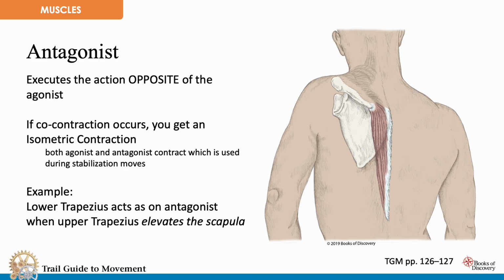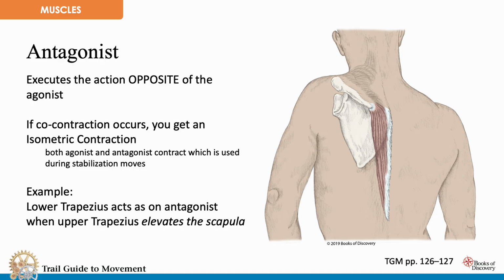However, if you look at the second bullet point, co-contraction, this is a term you'll use a lot in clinical practice. If both the agonist and the antagonist contract at the same time, nobody wins the tug of war. You just get isometric contraction. This isn't a mistake by the body. It's actually how we create stabilization. So if you're carrying a heavy box, your agonist and antagonist are co-contracting to lock that joint in place so you don't drop the load.